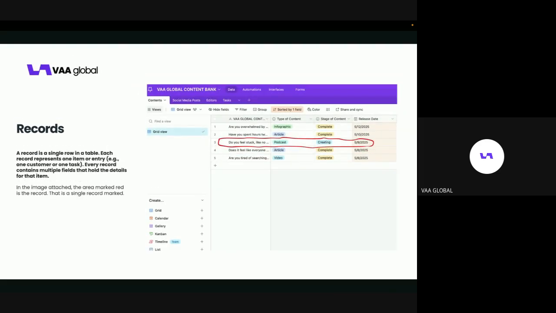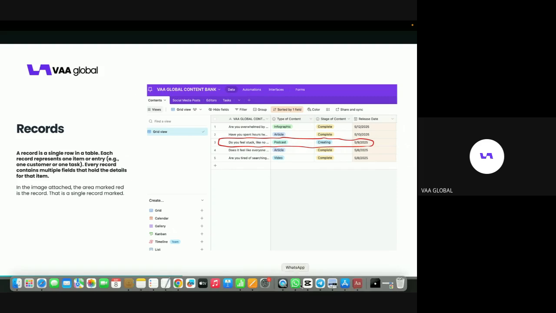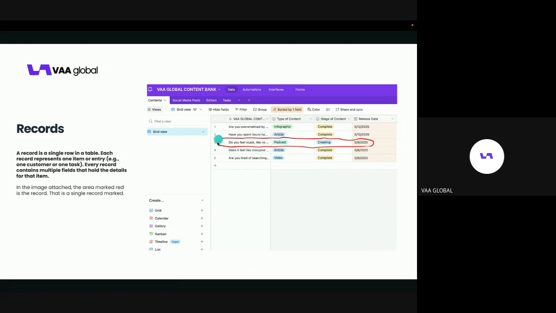Moving on. So let's look at records. What are records inside of Airtable? Now, the reason why I need you to understand all these things is not because we want to just stress you by explaining all the details. No, no, no. By the time you start your interfacing or your automations, you see the need for linking of records. It's going to ask you, do you want to link a record? And imagine you don't know what a record is. Now, a record is a single row in a table. That's a record. That means you can have more than one record.